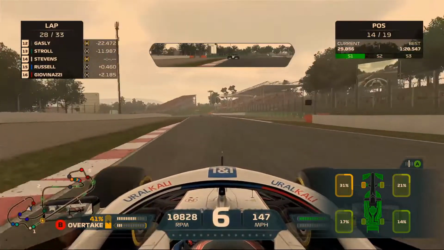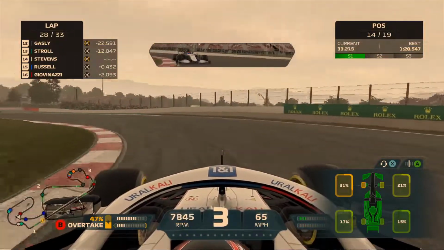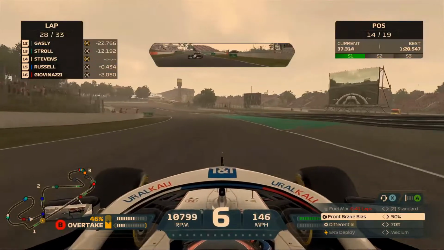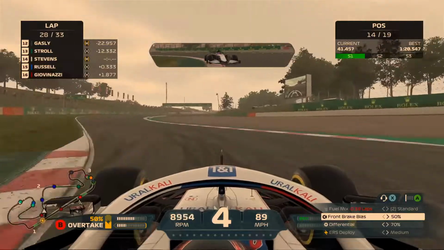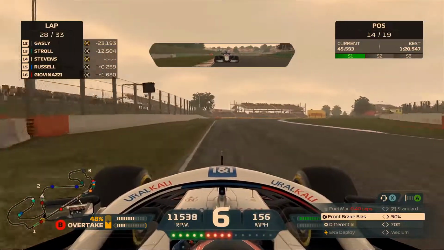P14 from George Russell. I think someone did pit earlier, that's why it was P15. I lost that, but we are up in P14, which is going to be a fantastic result. But then I realised here, my fuel is really low, and at this time in the race, I completely forgot about the blue flags. I completely forgot that I've been lapped.